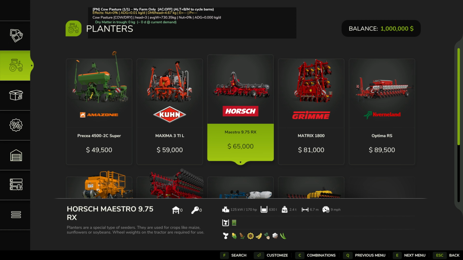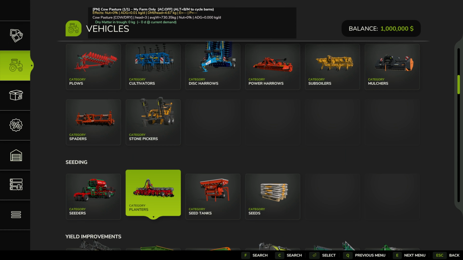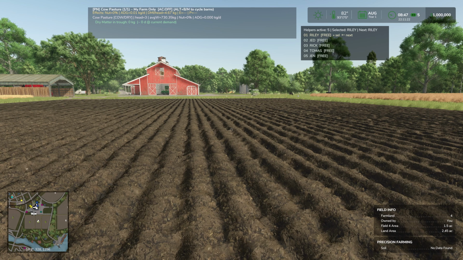I've also got that, as I said, that helper profiles, which allows you to have custom workers. It does involve editing a base game XML file. Unfortunately, there's no way around that, certainly that I can figure out at the moment. But it gives you the ability to just customize your avatars and have static workers, so that you set worker, as I had in mine here, you set Riley off and Riley will always be Riley, it's always the same person. And then if you decided to put Rick, you would always get Rick. If you set Rick to be the active worker, so you can guarantee who the worker is going to be.